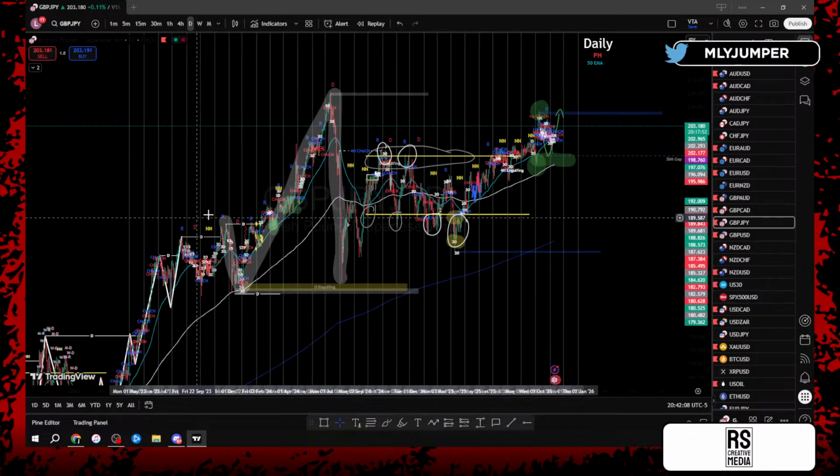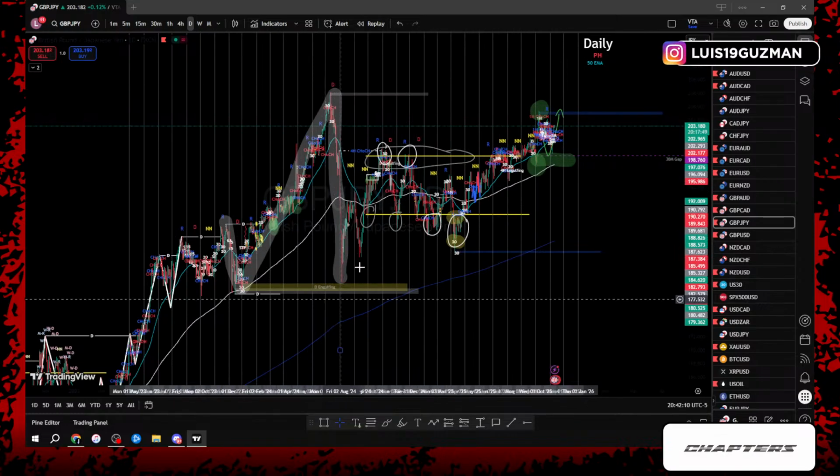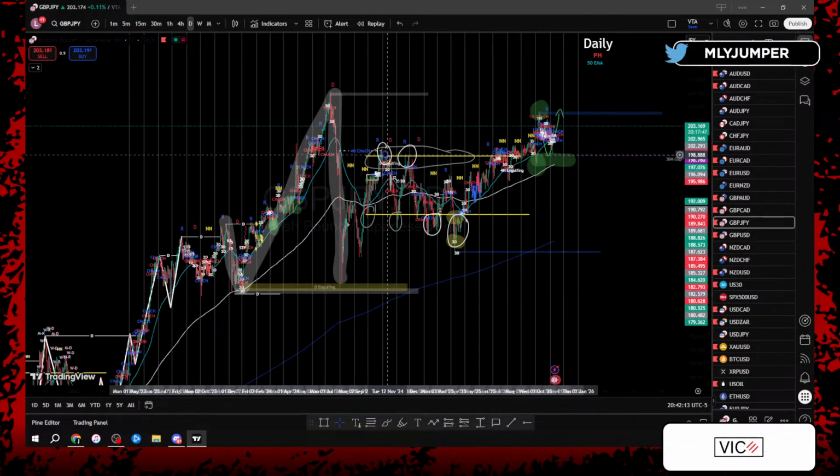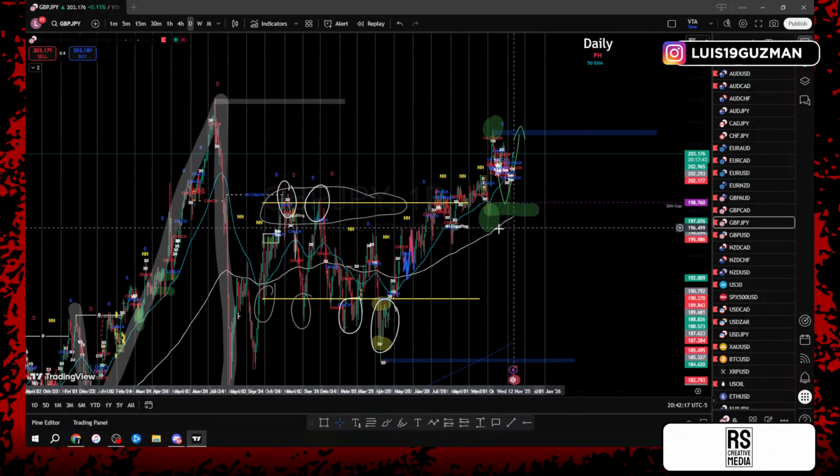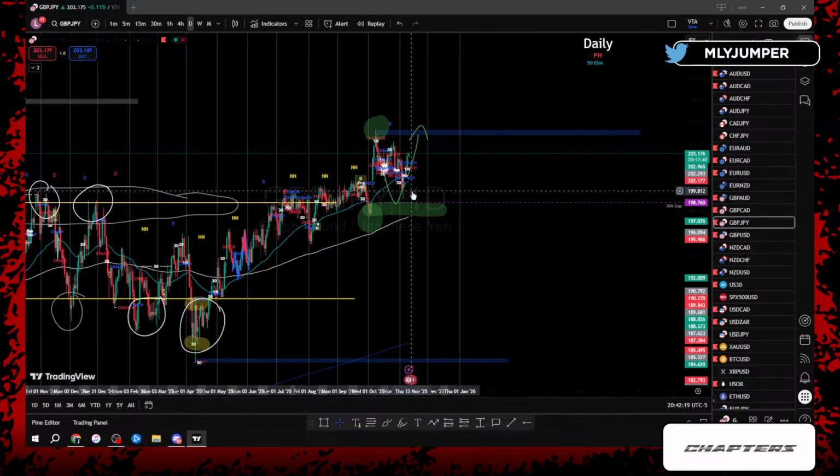GJ, we're still on an uptrend. Higher high, higher low, higher high, higher low. On the move from the higher low into the higher high, price decided to just give us sideways movement. On the sideways movement, it finally gave us the break. It gave us the higher high. It gave us the higher low.